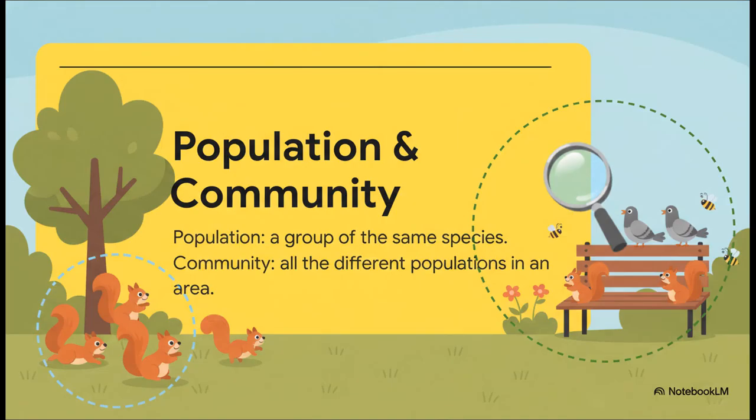So organisms don't usually live all by themselves, right? They group up. And that's our next level. When you get a bunch of the same species living in the same area, let's say all the gray squirrels in a city park, that's a population. Simple enough. Now let's zoom out. In that same park, you also have populations of pigeons, oak trees, maybe some ants. All of those different populations living and interacting together, that's what we call a community.